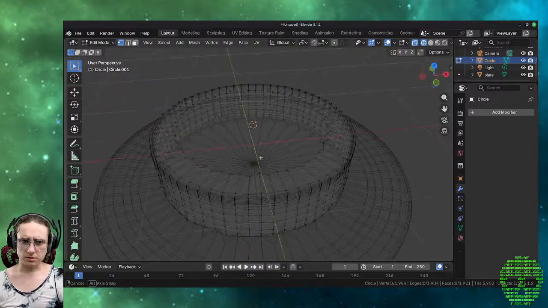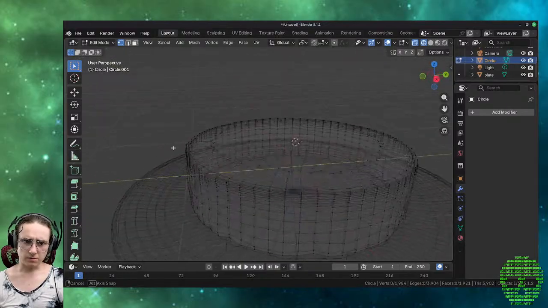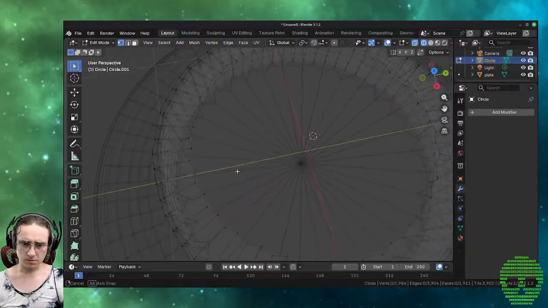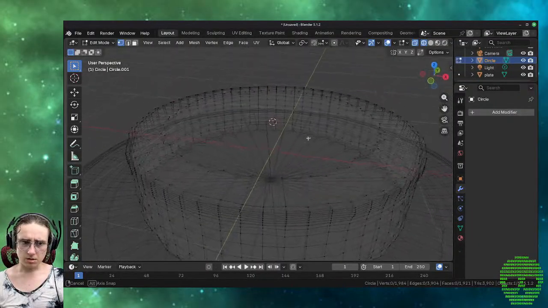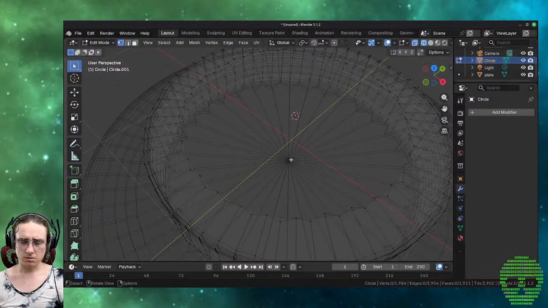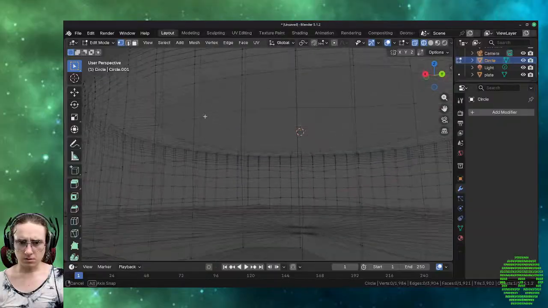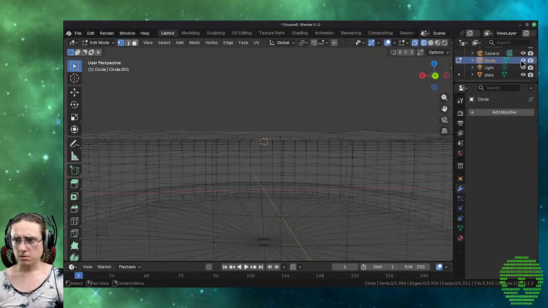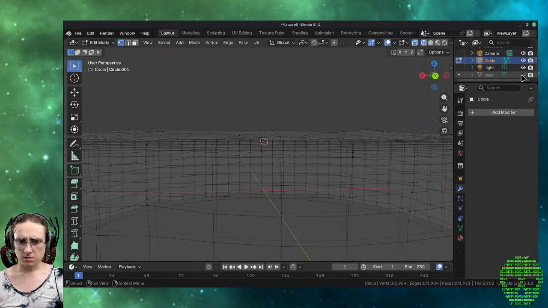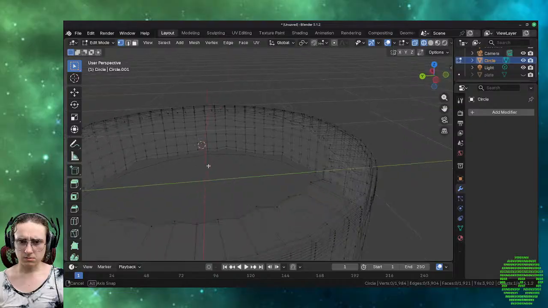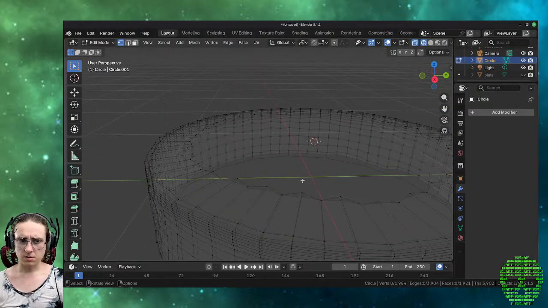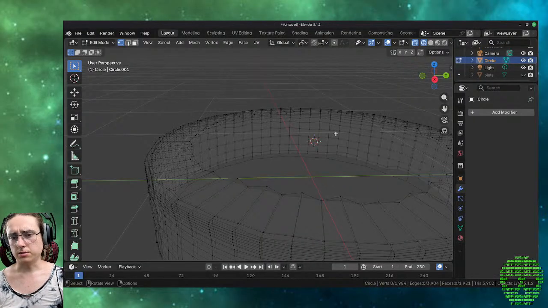Wild. Wireframe. Great. Well, that's wild.